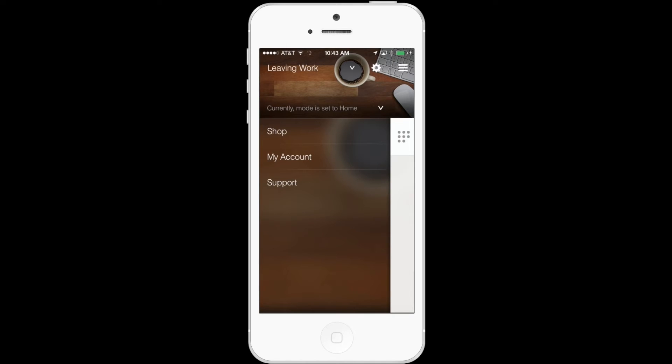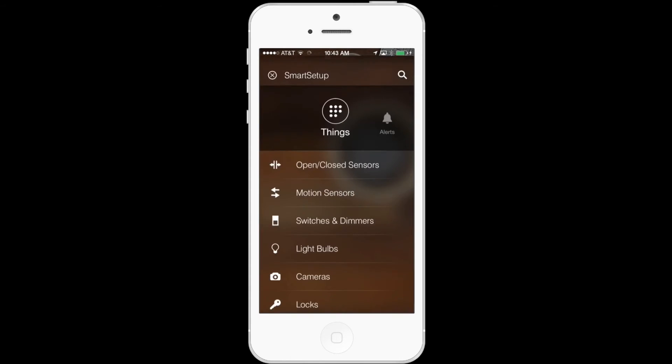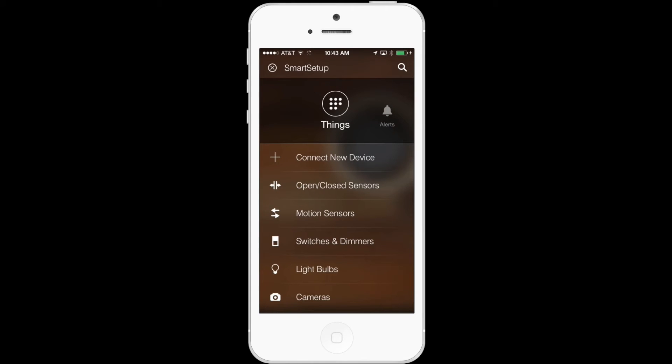Once you've placed this area on a map, you'll see that the dashboard of this new second location in your SmartThings account has one thing connected — your smartphone acting as a presence sensor. The only thing left to do is customize who you want to send the message to whenever you enter that area. Tap the big plus icon on the dashboard to be taken to Smart Setup. Because we want SmartThings to give someone a heads up whenever we enter that location, go to the category titled Alerts.